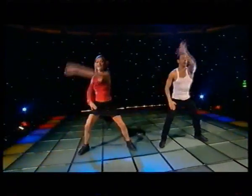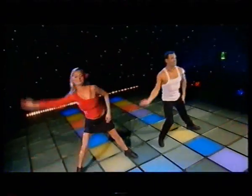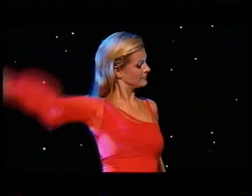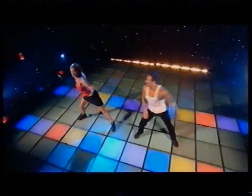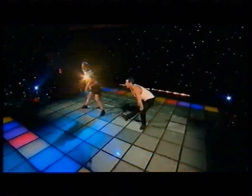So we put those two together. We're going to do our upper back first, right side, upper back, over the top, through our side, and then round the front again. And then we circle it around twice, right around. Other side, here we go. Across in front, over the top, across in front. Circle around twice.